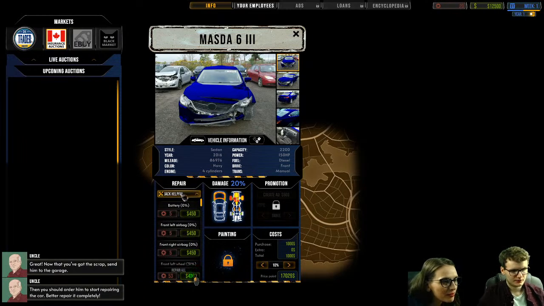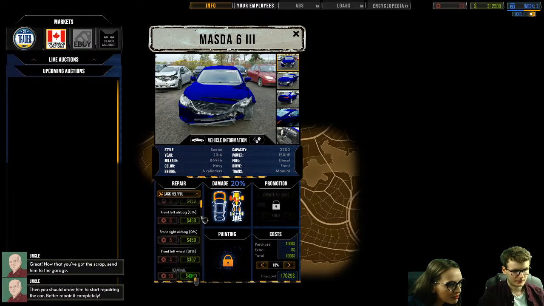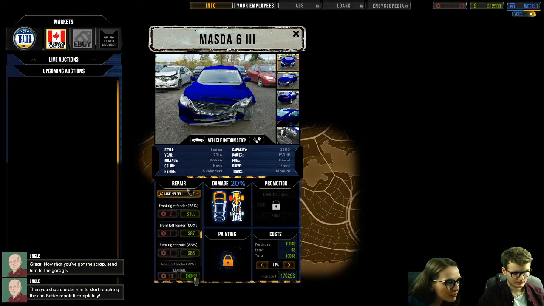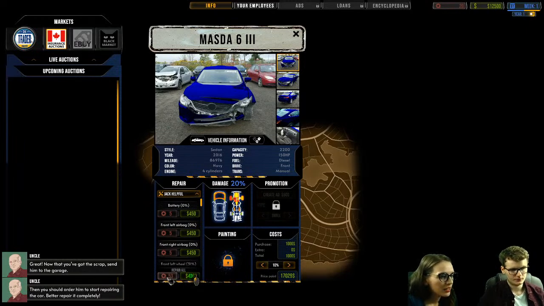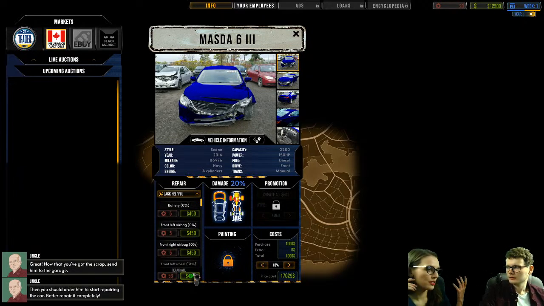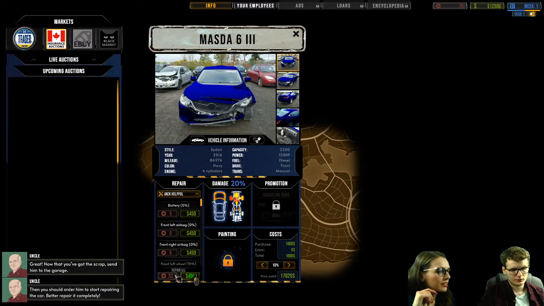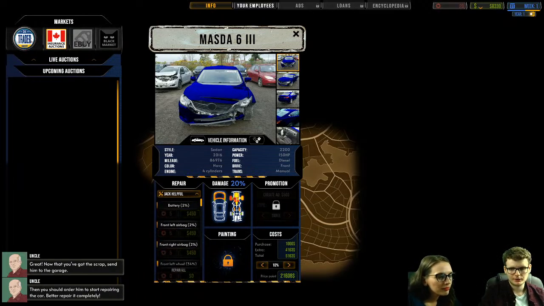Okay, so we're going to pick Jack Helpful here, and we have all the parts right here. But instead of clicking on every single one, you can just repair all. We'll use the scrap, like you see here. So sometimes you can choose the money, or sometimes you can choose the scrap, right? Yes, you can use either. If you use 20 scraps here, it's going to cover about half of the cost. Yes, because it's not going to be full.